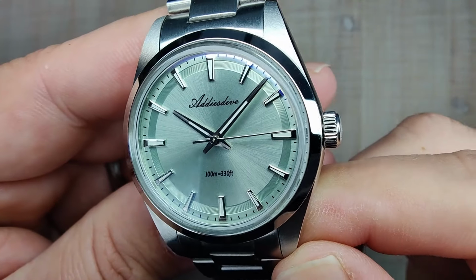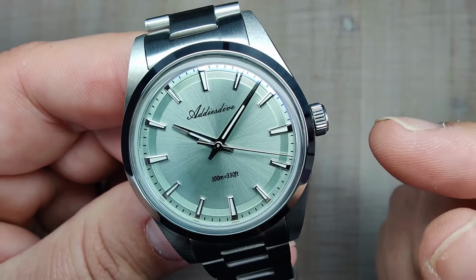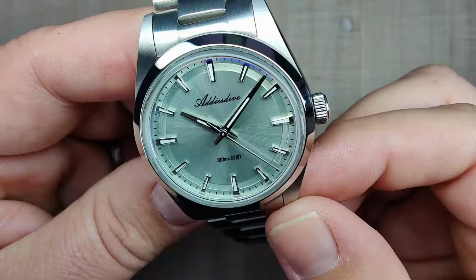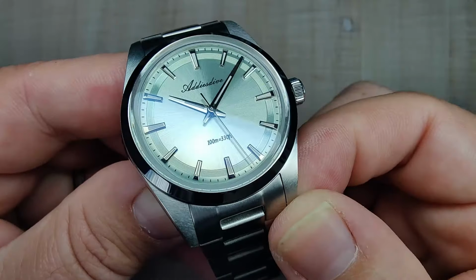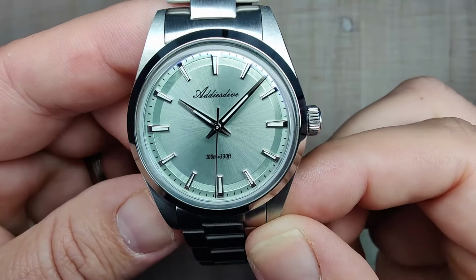All right, so the dial is definitely the star of the show. We have this minty green. It's a very, very light green. It looks silver most of the time. It's an extremely strong sunburst, as you can see here. It looks absolutely gorgeous. They did an awesome job on this.